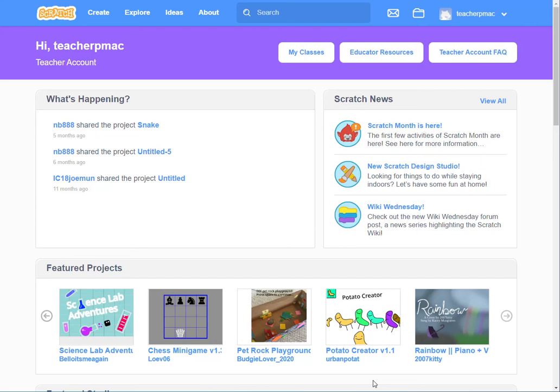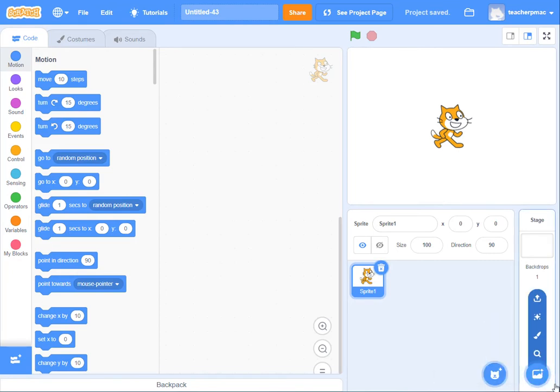Today we're going to look at Scratch to make a game, to learn a bit about coding. And first of all, we have to sign up to Scratch if you haven't already. And when you sign up, you will have a login and password. You should keep track of this so you can save all of your projects in your folder. When you want to create something, we go to Create. And this is our key screen.